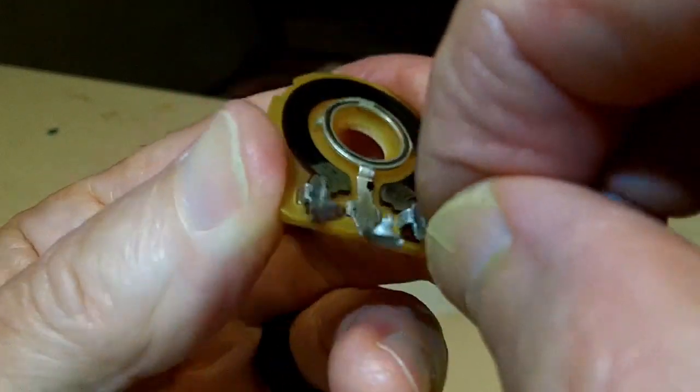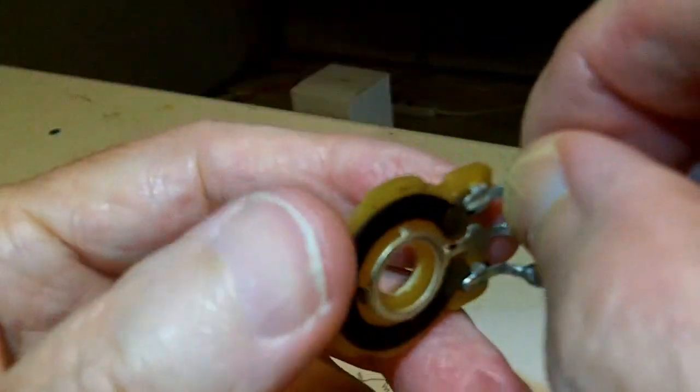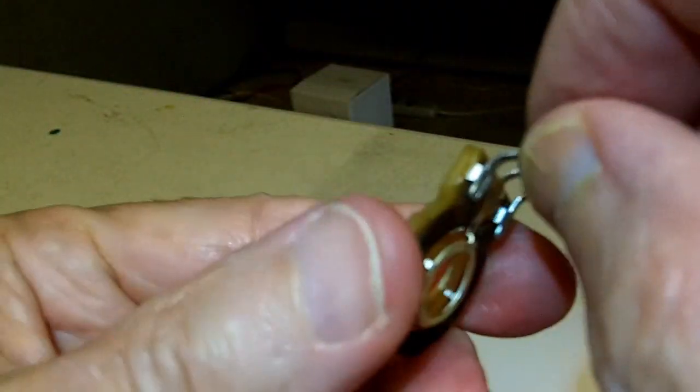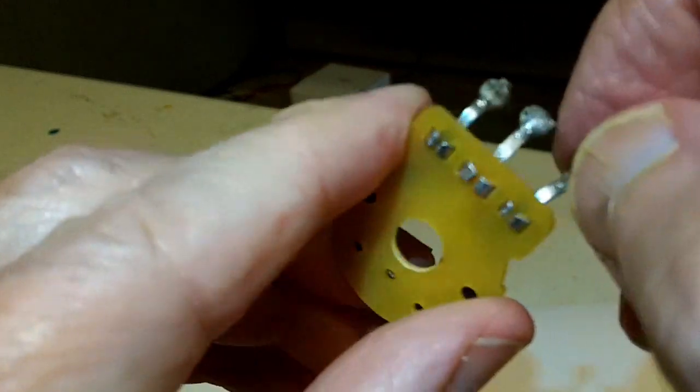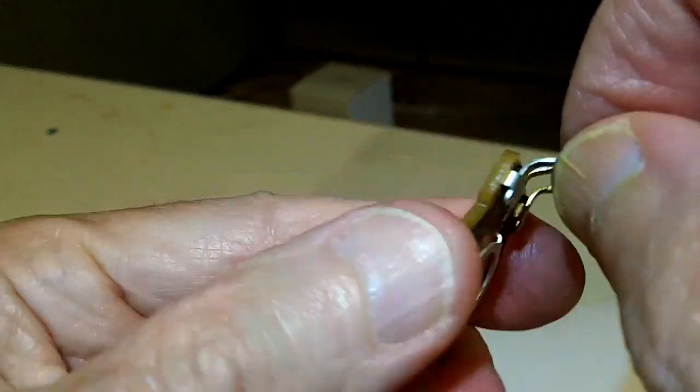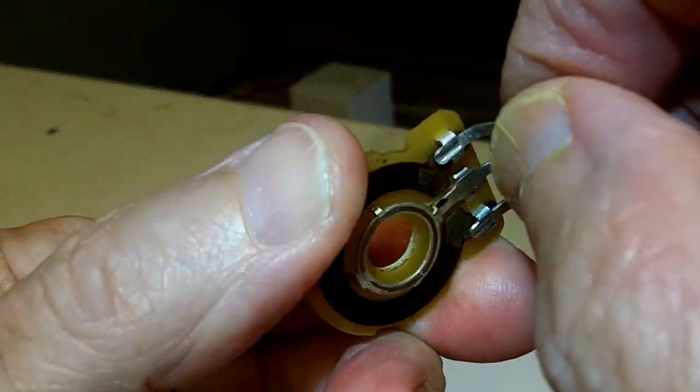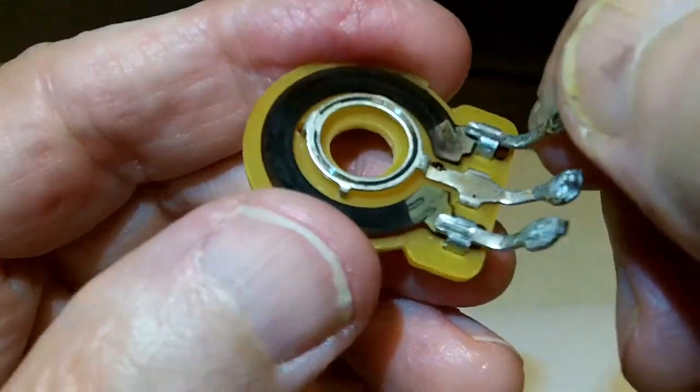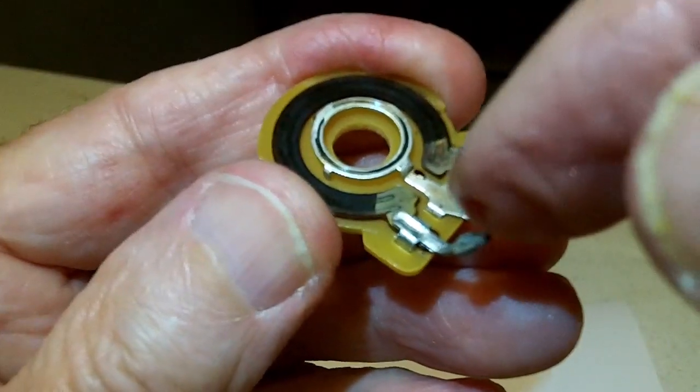I was telling you the terminal was loose. I'm trying to see how it's actually fastened to it, and I think it's just a press fit. You can see how this one sprung up a little bit. If it had been tighter, it would have made contact with that, but I think it's just a mechanical connection right there. There's no soldering or anything like that. The center one is a continuous piece into this ring.